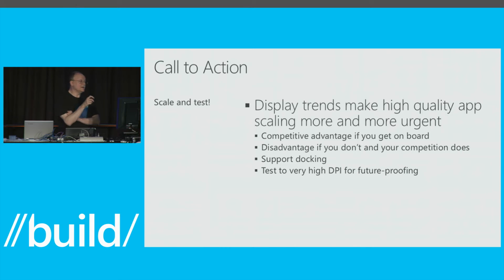As we get to higher and higher ratios between, say, a 250 or maybe 300% scaling in the future and a 100% desktop monitor, it's really important to be able to do these docking scenarios properly and to rescale the application as needed on the fly. And finally, it's really important to test past the limit that Windows supports today, namely 250% in the recent update. Go ahead and test to 350, 400, even 500. See what you've got in there and get it cleaned up so that you'll be future-proofed.